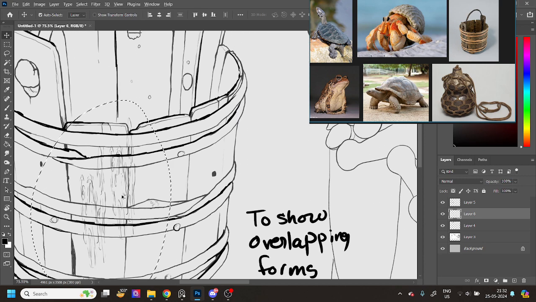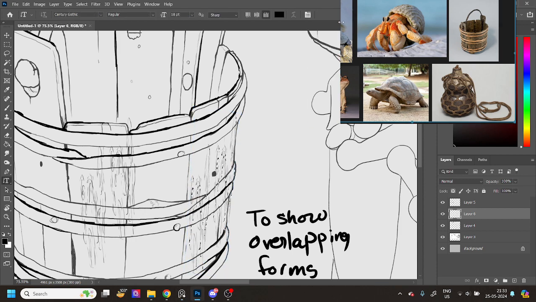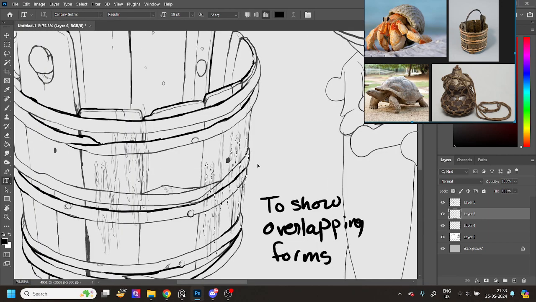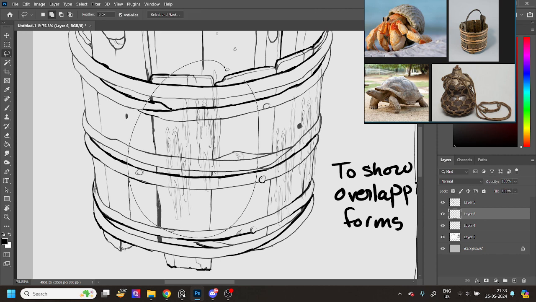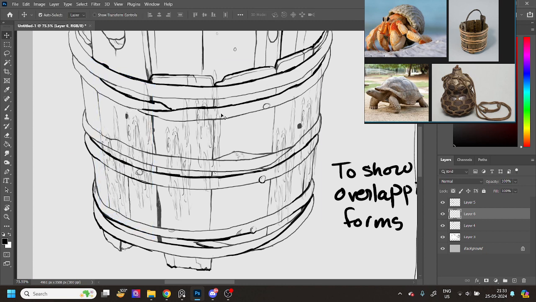Take it here, maybe skew it a bit, squeeze it, try to adjust it. And you take it again. Do this. Take care of it.